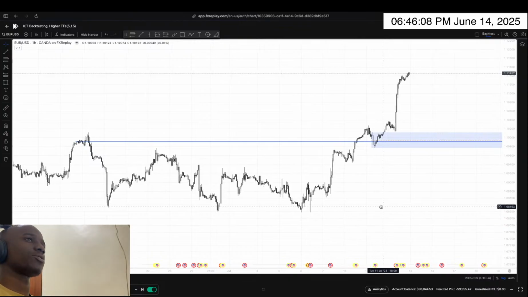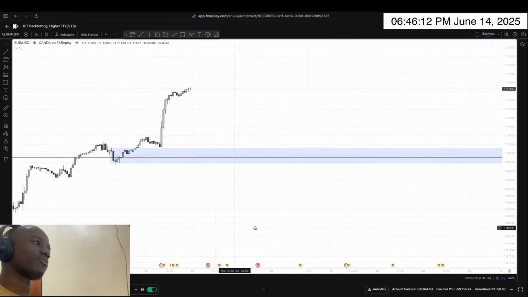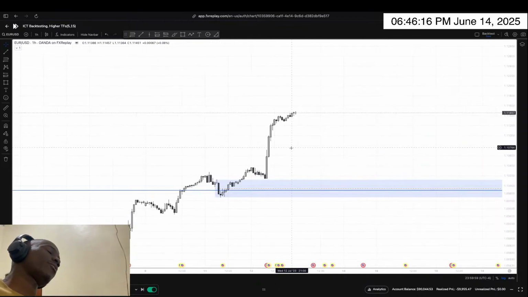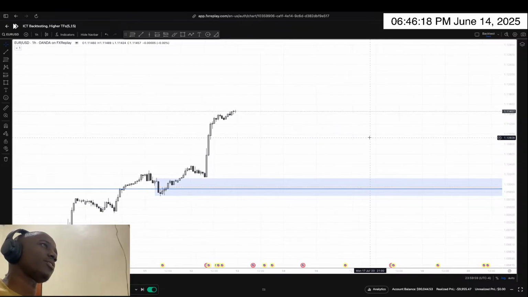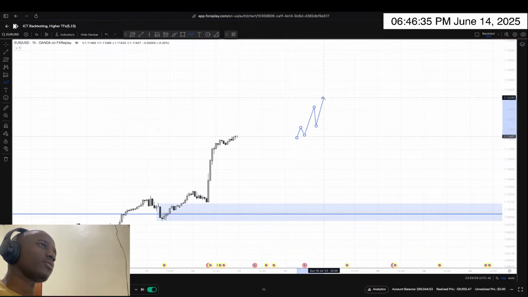So what I want to see on the 1-hour time frame, you can see that it's currently the start of a new day, the start of Thursday, and we are expecting an expansion. We are already seeing an expansion to the upside, which we got on Monday, Tuesday, Wednesday, and Thursday. So Thursday would also push higher. In this case, we have a candle which looks like this. So the week started off bullish like this.